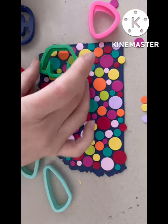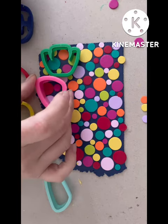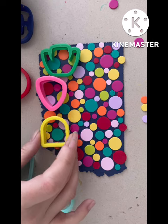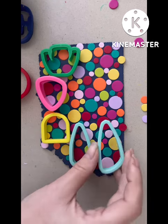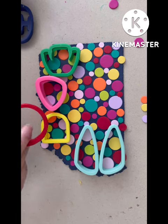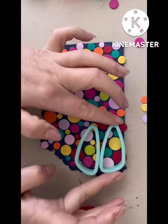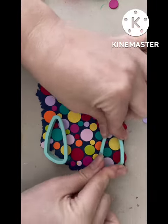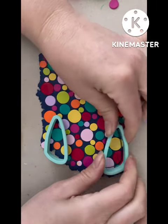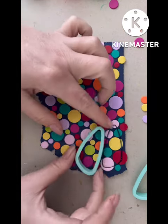Okay, now is the most difficult part, and that is choosing which cutters I want to use. Sometimes when I create a slab, I know exactly what shapes I want to create, but this time I'm not exactly sure. I definitely do like the circle because I like the idea of the circle with circles inside of it. But I just grabbed a bunch of colours that jumped out at me, and I'll see how many I can fit onto this slab. Obviously, I want to get as much as possible out of it, so I just need to try and work out my positionings.